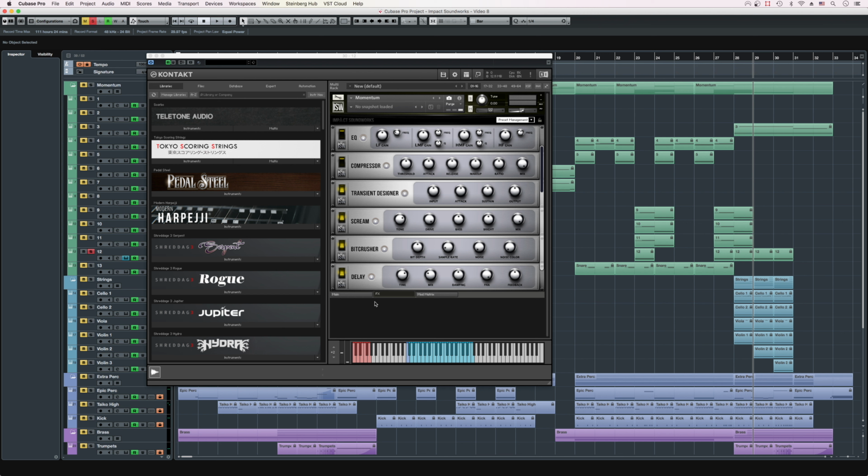If we head over to Kontakt and navigate to the Effects tab, here, we'll find a bunch of rack effects which are super helpful in shaping our loops. I used a mix of Transient Designer for punch, plus Scream and Bit Crusher for distortion and crunchiness, finishing with a touch of delay. Altogether, these 4 tracks sound like this.